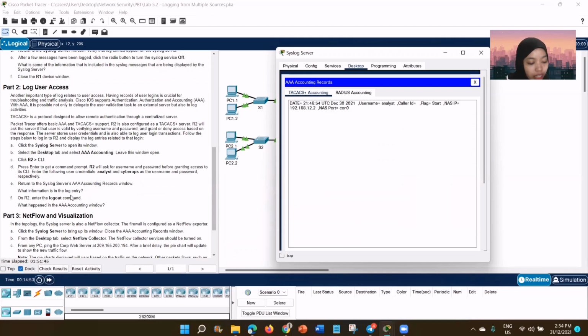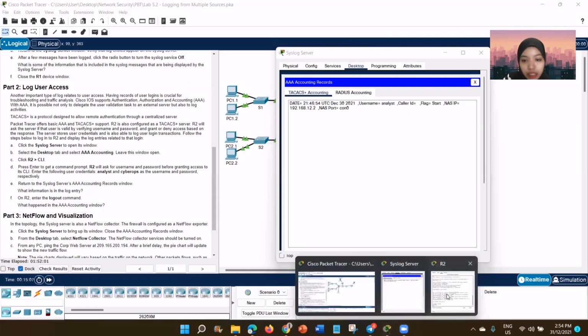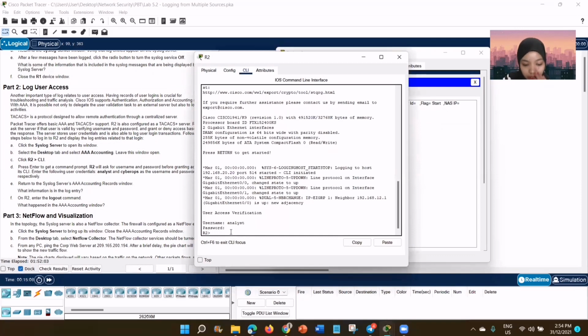The start flag indicates that the analyst user logged in at the time shown. So we go to R2 and enter the logout command. We go to R2 back, and then we type logout.